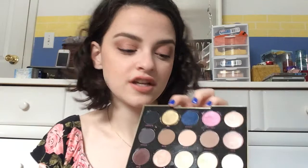I only really used the shade right here, which was 1987, and Harajuku, and maybe a couple of the shimmery shades, but honestly it's not anything that I was reaching for because I wanted a shade like that, or I was like, oh, I need that one shade in this Urban Decay Gwen Stefani palette. It wasn't like that at all. These two shades, as well as this one, were the only shades that were holding me back from getting rid of this palette. But I have a shade, I think it's called Americano from Makeup Geek, that is very similar to this shade, so I don't really need that one. And so it was just these two shades, but I can just get shades like that to fill that gap in my collection, and that's probably what I'm going to do. So I'm saying goodbye to this palette.